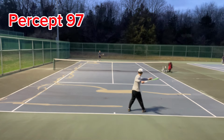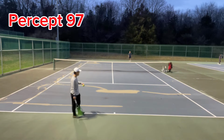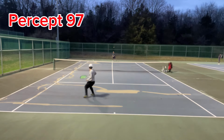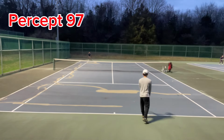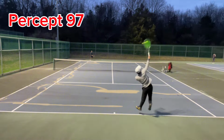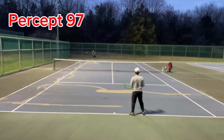It's just that the Speed MPs are around 6 to 5 points headlight, whereas with this modified Percept 98 at 328 swing weight, it is still about 8 points headlight. So with these types of headlight rackets, the head naturally comes through fast, and pretty much the racket head speed goes faster than what I'm used to.